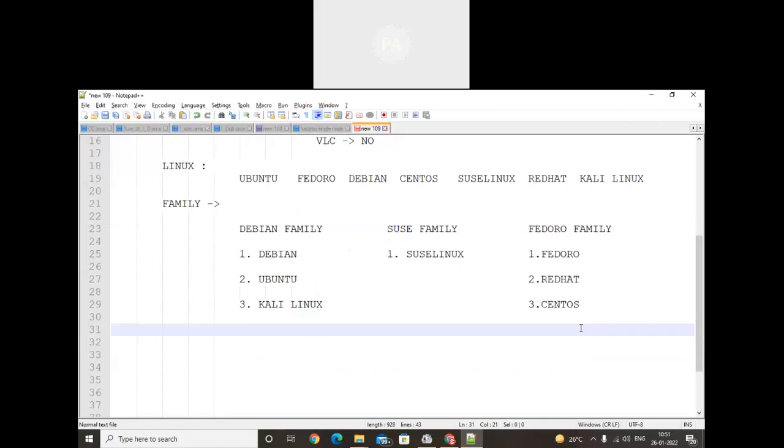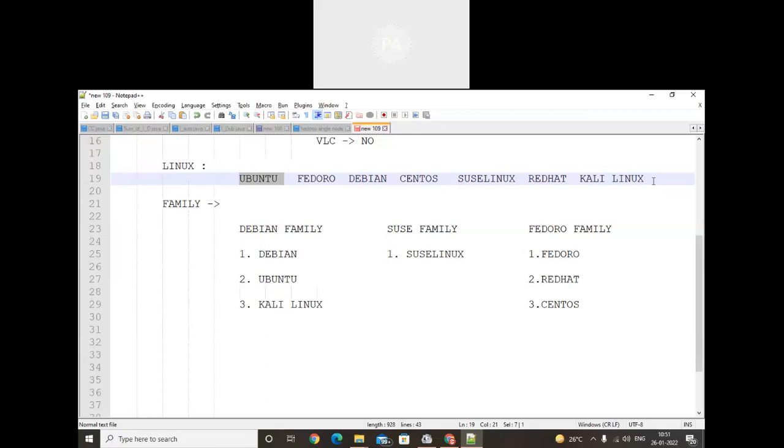अभी किसके बारे में डिस्कस कर रहे हैं? Why do we discuss about this family? What is the need of that? See, we are doing all the practicals on Ubuntu. जितने भी प्रैक्टिकल्स इसके आगे करने वाले हैं, ये सभी हम Ubuntu पर करने वाले हैं, because it's the most stable version. Okay, अब हम बाकी का क्यों नहीं कर रहे? See, these all operating systems work together, ये सभी साथ में ही work करते हैं. Just light changes are there. What I'm saying, light changes. For example, what are the changes?